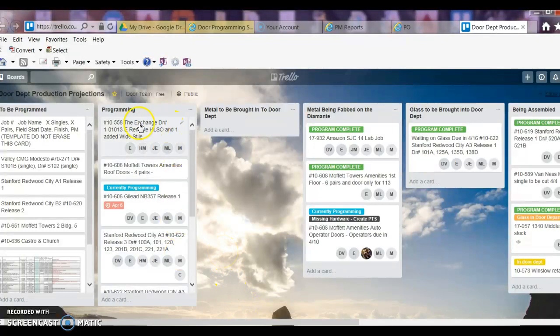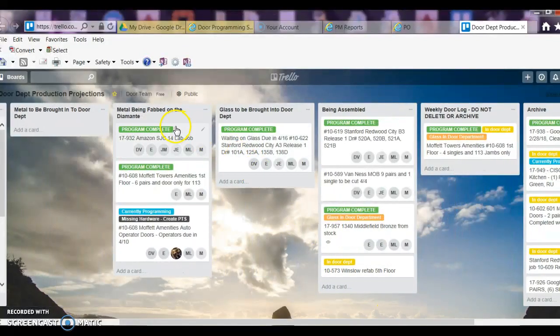So if these doors just got finished being programmed, we would move it over here so that Marvin would know that we need the metal brought in. Once he brought it in, he would change the little note here that the metal was in the door department. And then once the metal was cut and brought over to the EWong, then we would move the card here, showing that now it's currently being fabbed.